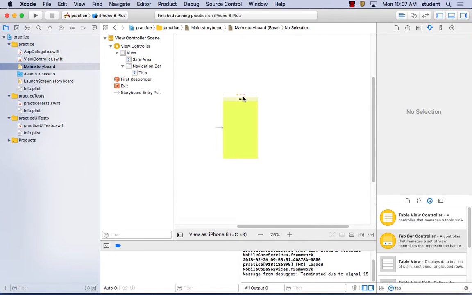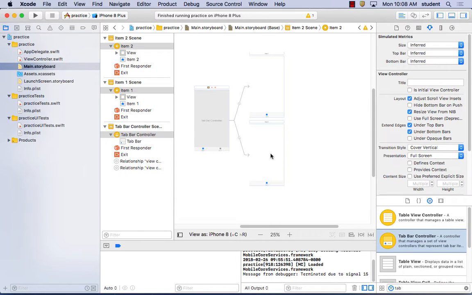I struggle because my screen is very small. Okay, so do you remember when we start at the very beginning and we say single view, right? Well, if you're going to use the tabbed bar, you can use the tab controller. And so you build your whole app not this way with this view here. Okay, I'm going to delete that view. You see it? I just deleted it. And you can use the whole tab controller here like this. And what it does is it builds your app from the ground up. So it removed that single view that we had before. And in fact, when you start at the beginning, it gives you an option to start with the tab view instead of the single view.